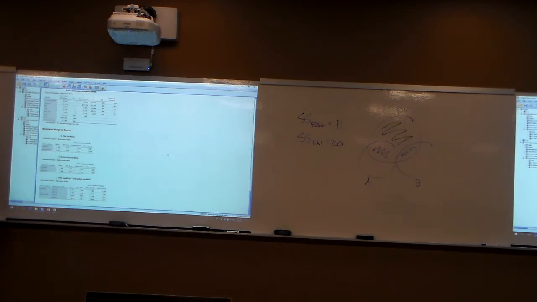Okay. So in this design, what's the magnitude of this film and inhibition condition tests? Are those big Fs? Those are really big Fs, right?